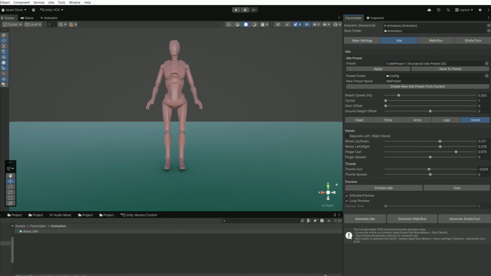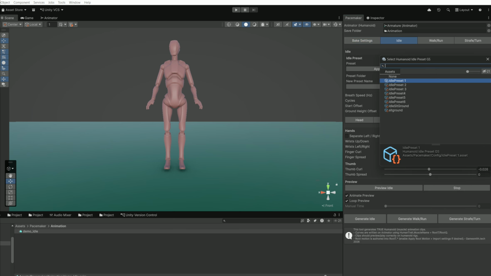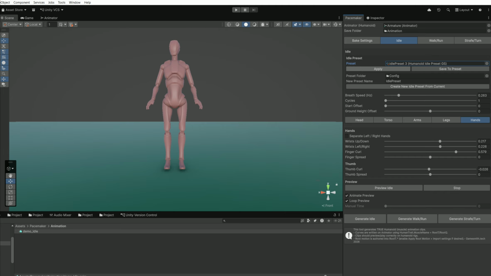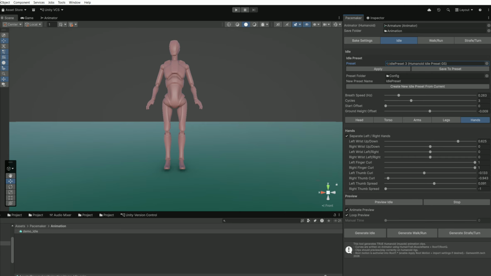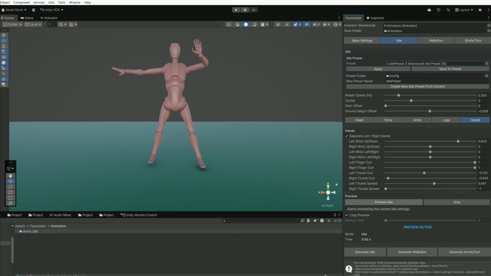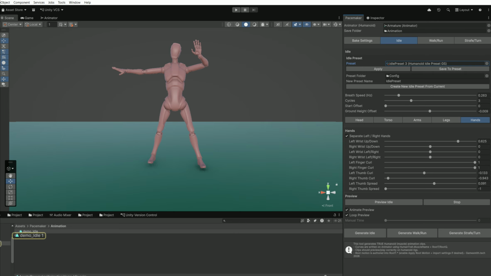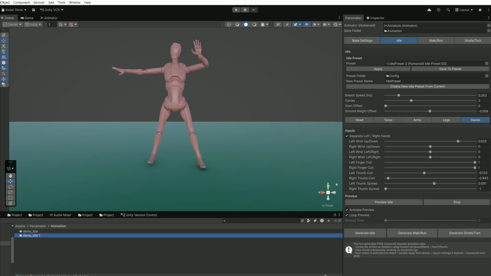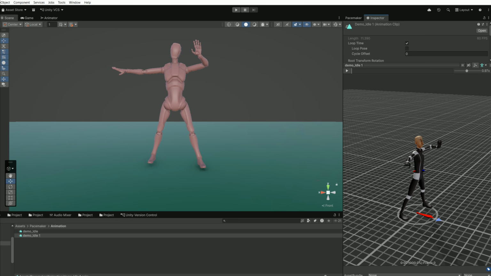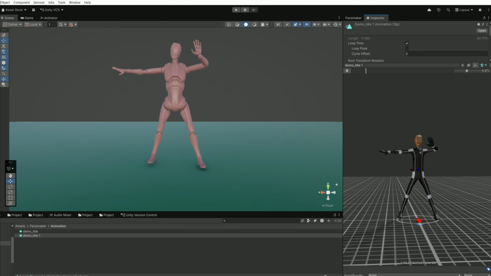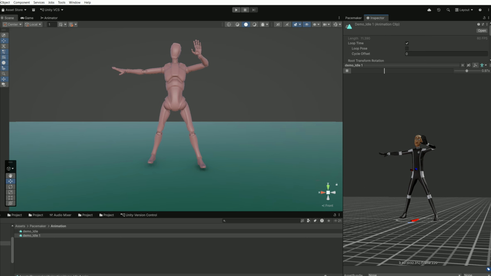Let's put in another preset. Preset 3. Apply. Our preview. Generate. Here we have our animation.